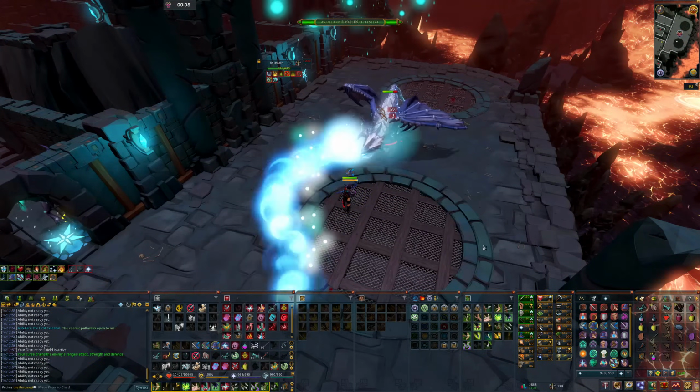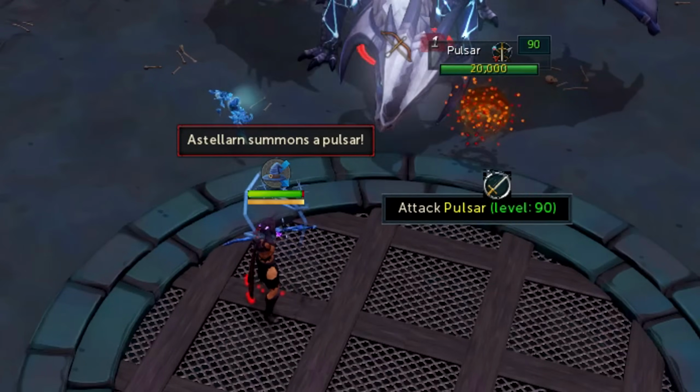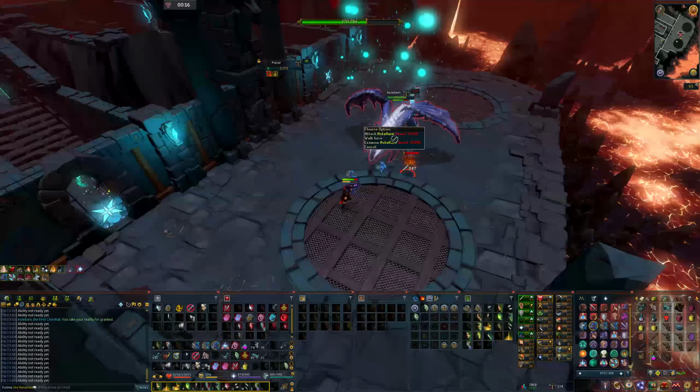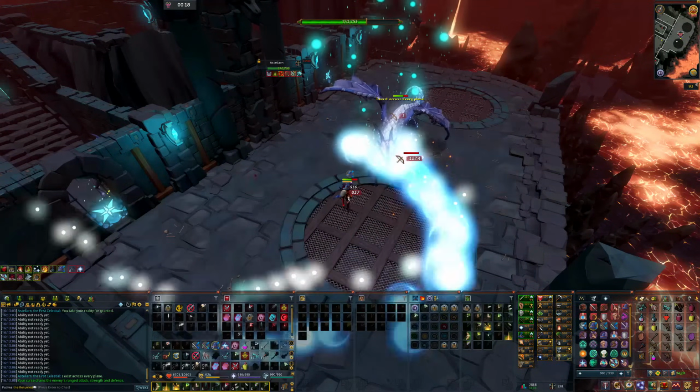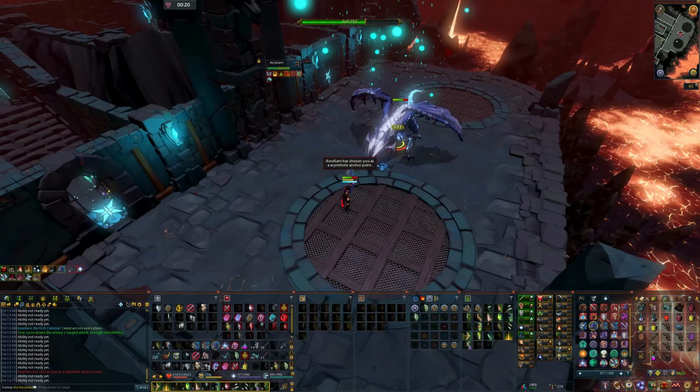This is a big orb that will deal damage to you every now and then. It has 20,000 health and you just want to kill it as fast as possible and then get back on Astellarn. It's worth pointing out you do not want to use your ultimate ability at the start of the fight. Instead, you want to save it for the wormhole mechanic.